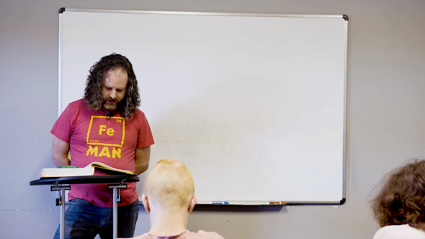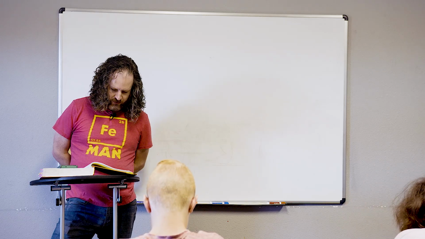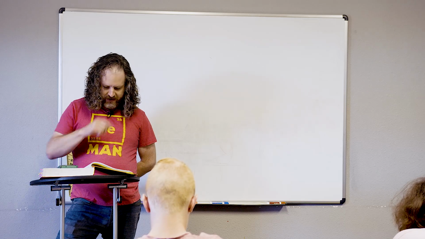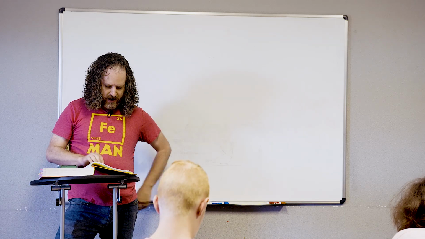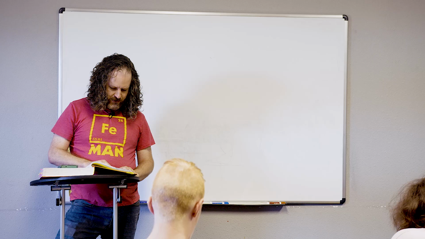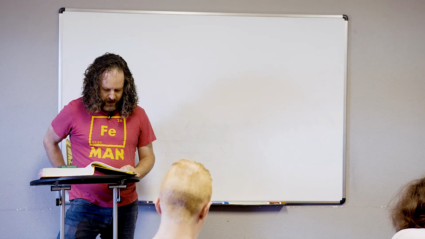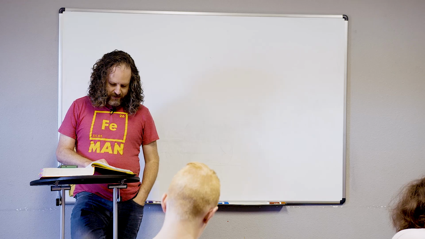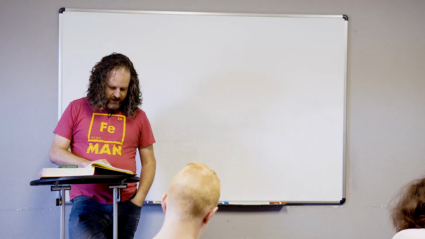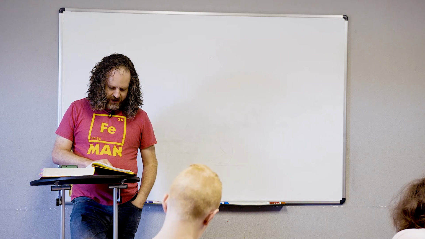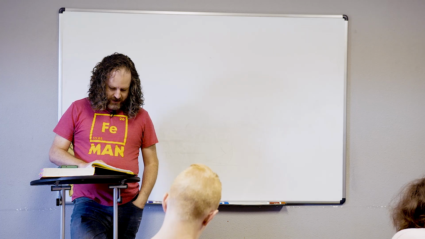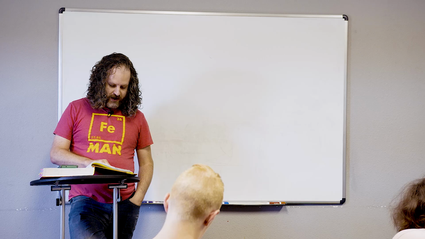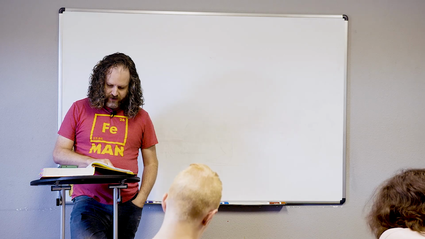Number 4, the domain is all real numbers. The range, y is greater than or equal to 0. The graph has an intercept at 0, 0. The graph is symmetric with respect to the y-axis. The graph is continuous. And the limit as x approaches negative infinity is infinity. The limit as x approaches infinity is also infinity. The graph is decreasing on negative infinity to 0 and increasing from 0 to infinity.